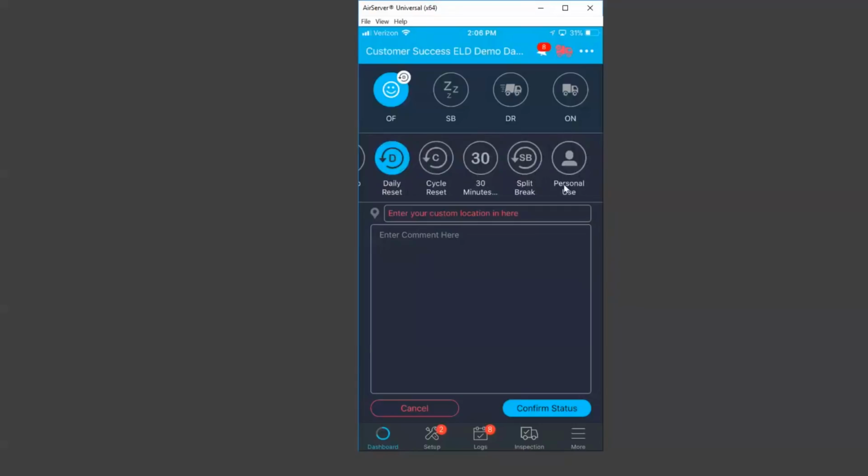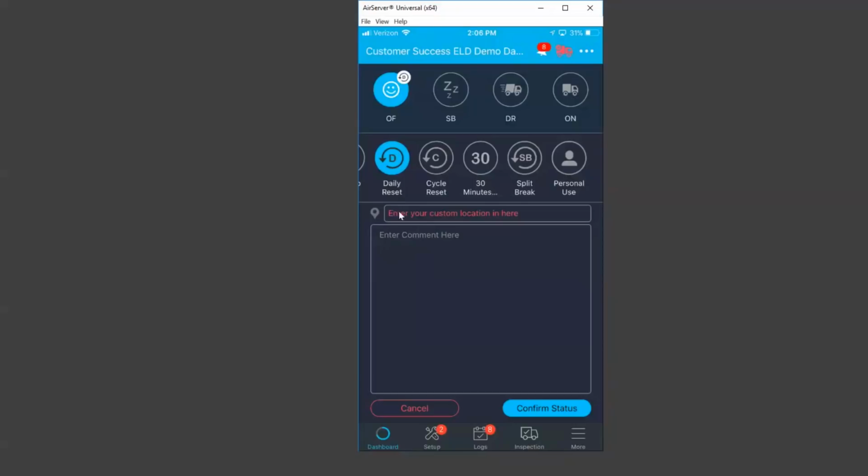And then personal use. If you are going to use those vehicles outside of work, we won't count that drive time towards your hours of service time. But we have to make sure that you're logged in and connected to the vehicle, and that you are in the personal use option.